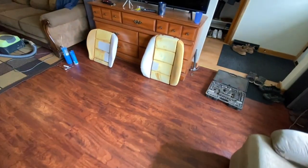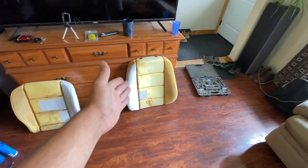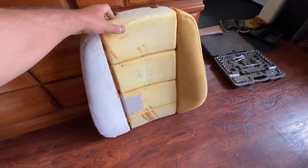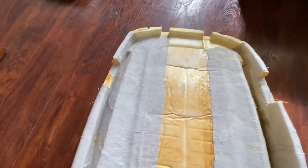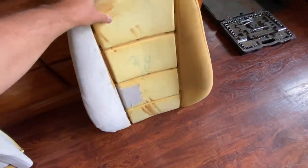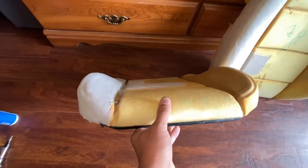So the cushions, I have a cushion repair video. There will also be a link at the end of this one to that video. See, so I repaired all this. It's super, super strong. This is never coming apart. See at the back, remember where I showed you where it was ripped a little bit? See, that's how you do it. You fix it, which is exactly what I did. This is like 100%. This will outlast the original. So I did that, and I did the bottom cushion as well, as you can see.